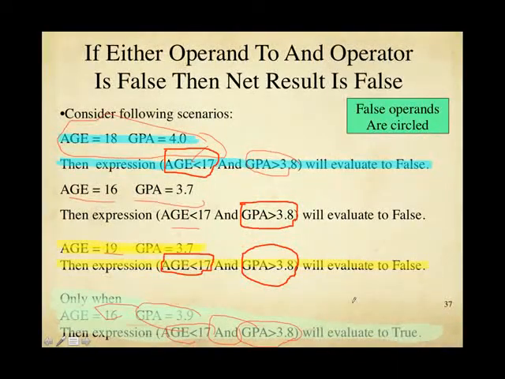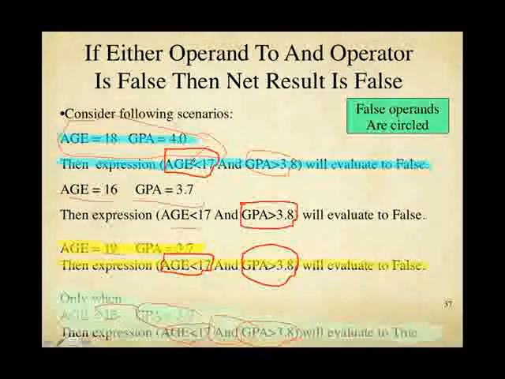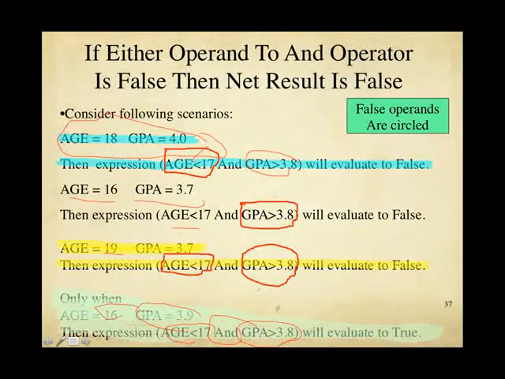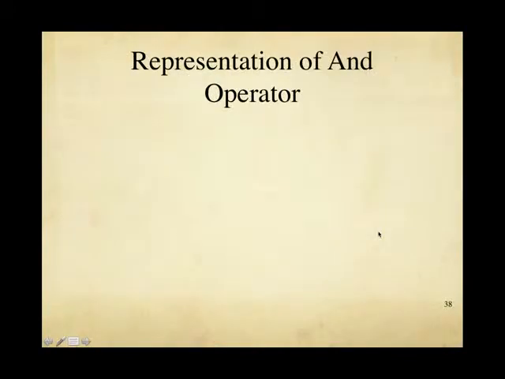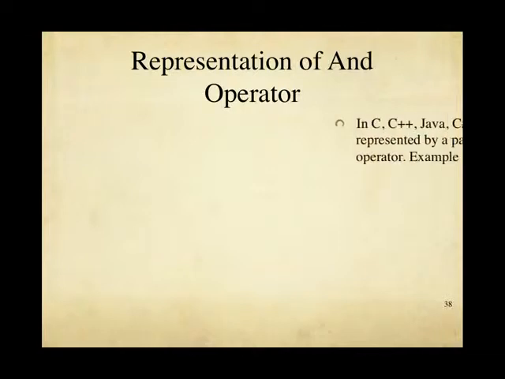So this is giving us conditions for AND operator, that when operands are combined by AND operator, it should only give a result true when all of its inputs are true. Okay? So how should it work in the circuit? We want to get some idea of that. How should it work in the microprocessor? After all, these things are built inside the microprocessor. So we give a diagram for that.